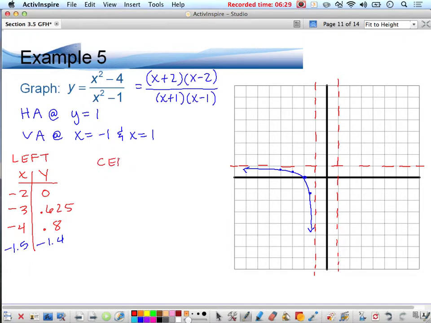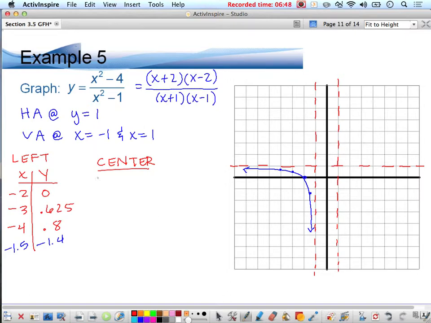In the center, we talked about this. The center's kind of bad. And guys, by the way, this type of curve, the outside will always look like that. It could be up or down, but it's always going to look like that. It's always going to be that curve on the two outside edges. But in between asymptotes, vertical asymptotes, crazy things happen.